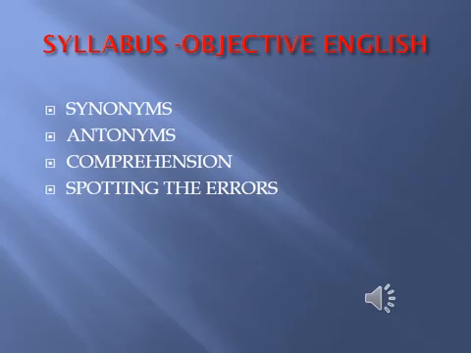Every year questions appear on synonyms and antonyms. What are synonyms? Synonyms are words which have similar meanings. So you have to find out the word which is the closest in meaning to the word given. And in every exam we find at least 4 to 5 examples of synonyms. The question pattern is of MCQs, so multiple choice questions.